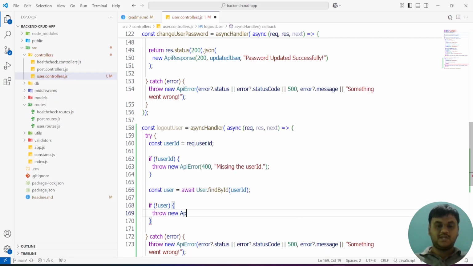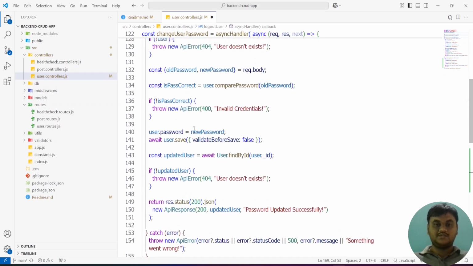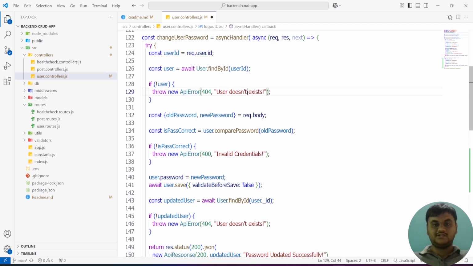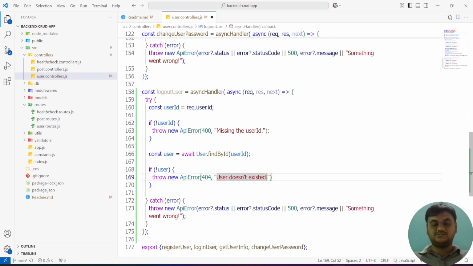Throw new ApiError of 404, "User does not exist", or we can take another message like "User not found".